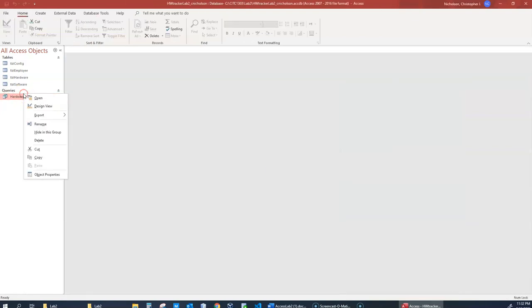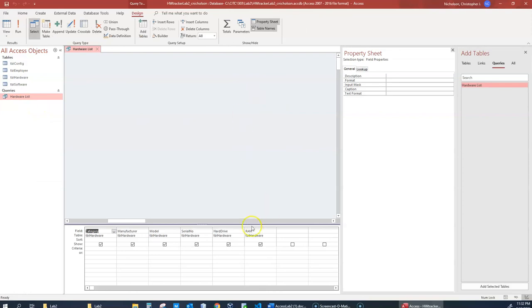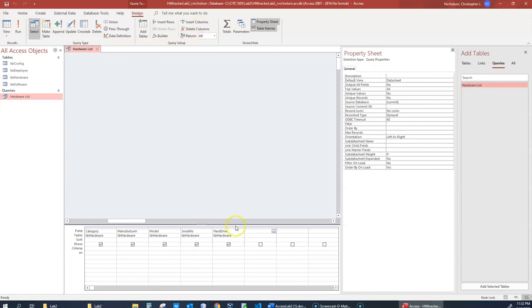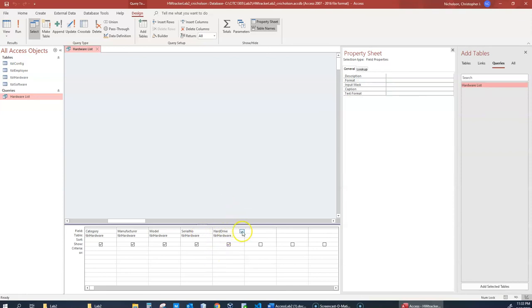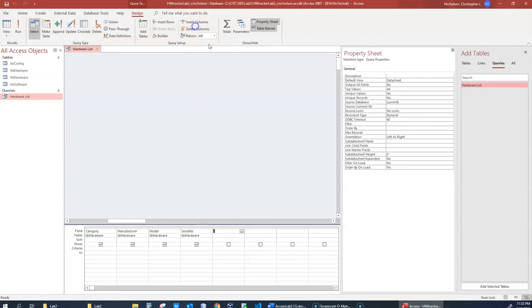So if you go to the one that you saved, this is the same one we just did. Go to Design View. Click on the column you want to delete from the query, and then go up to where it says delete columns, and just click delete. I think you can hit the delete key too, and some other things. So we're modifying to get rid of the hard drive, RAM, and serial number columns. They're all right next to each other, and you can probably multi-select somehow.